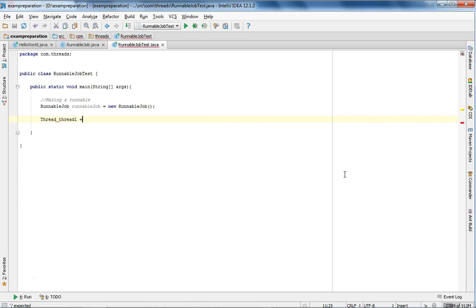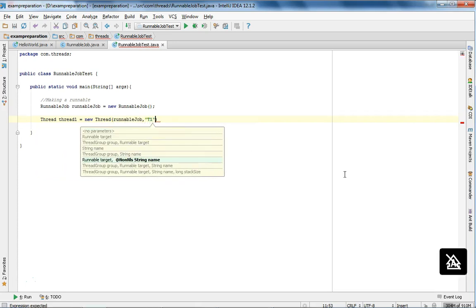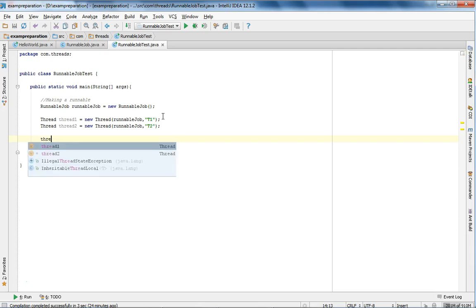Thread 1, let's name it T1. We know that the thread constructor can take a runnable. Same way, let's make thread 2. Very simple, right? Now let's start thread 1.